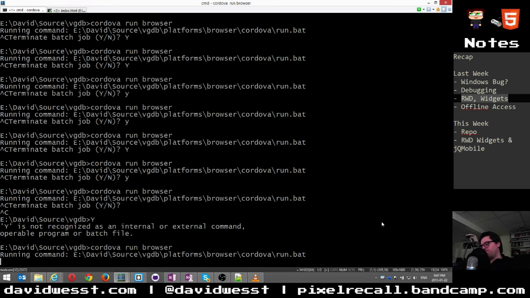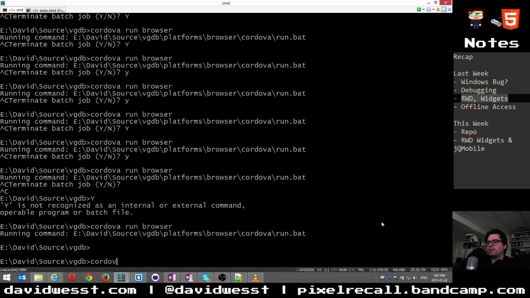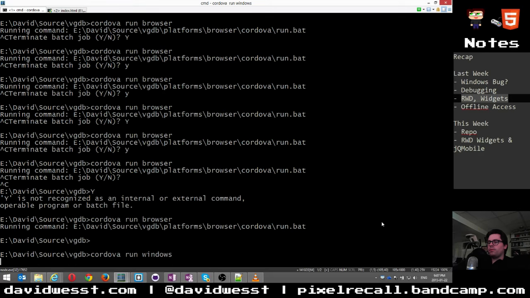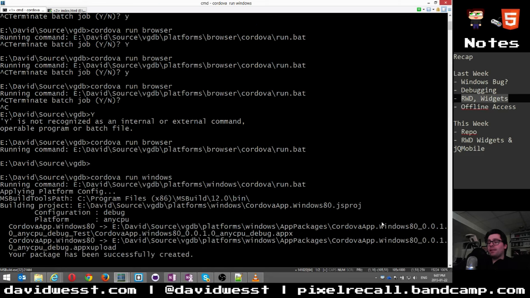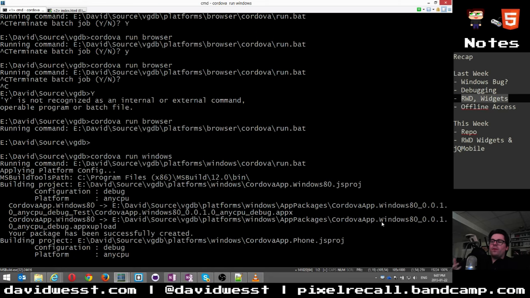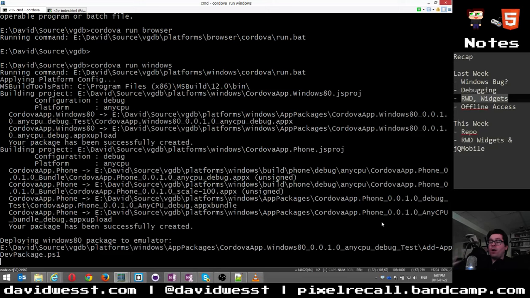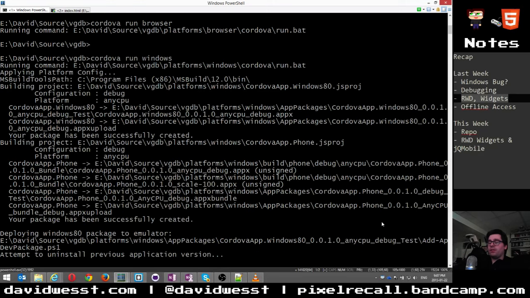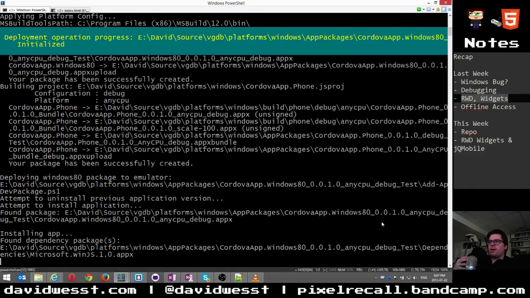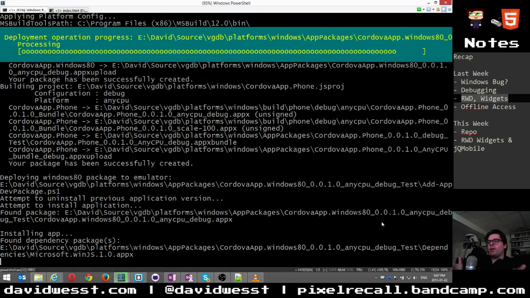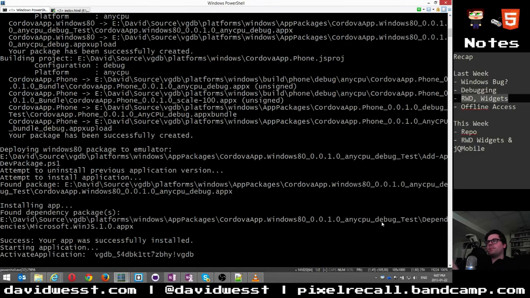Anyway, let's see if we can run this on Windows. That is the exciting part. Cordova run windows, go. Another thing I learned when I was doing some reading is there's a difference between running it on Windows versus Windows 8, because those are different options. Same with Windows Phone versus WP8. When Windows 8 and Windows Phone 8 came out, there was a whole release for them. Windows 8 was okay, I got used to it. But Windows 8.1 was a huge advancement, and it was where Windows Phone and Windows itself started to share parts.